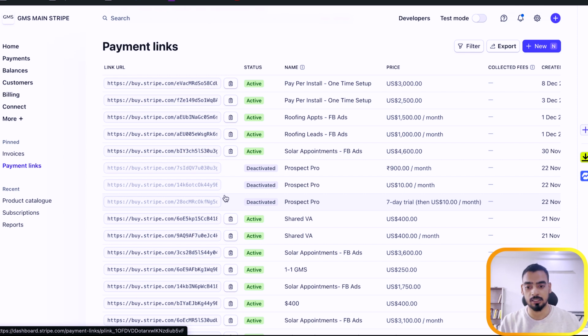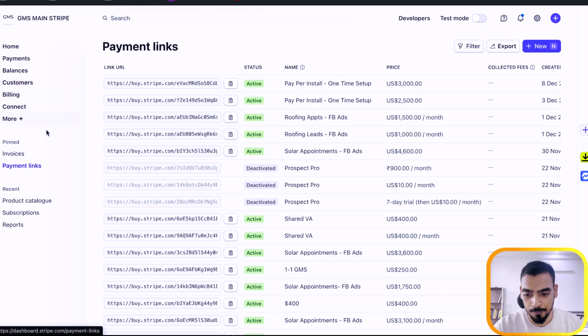You can create subscriptions, payment links in dollars or in your local currencies, and customers whom you can bill on a recurring basis. Also, if someone disputes your amount, Stripe gives you a wonderful platform where you can easily win that chargeback if you have fulfilled your services. That has happened with us as well.